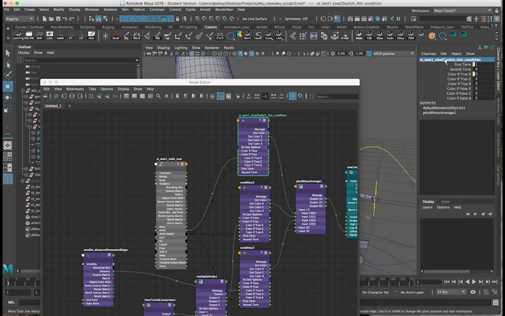There we go. So we'll call this adder, we'll call this time, and we'll call this cog.